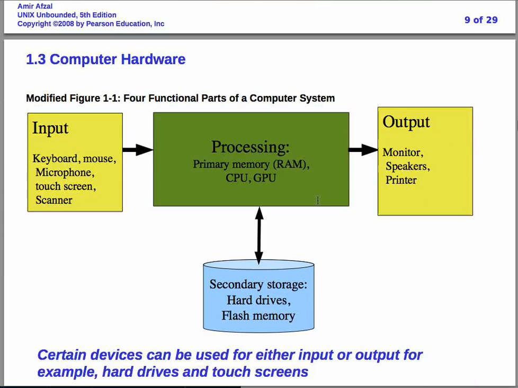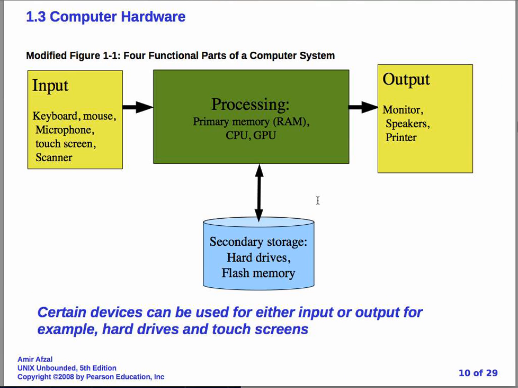Okay, so in this first section, you just want to have a rough idea what terms like CPU, GPU mean and where they fit in. So processing is where GPUs and CPUs, well, CPUs mainly for the main part, and RAM, also called primary memory, fit in. Without this, you cannot do anything. You absolutely have to have this in any computer.